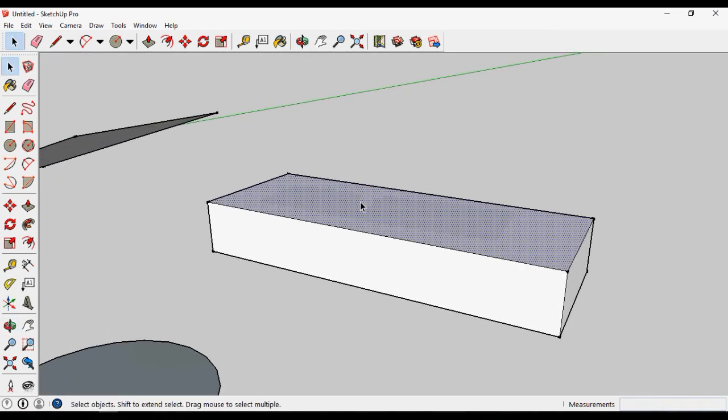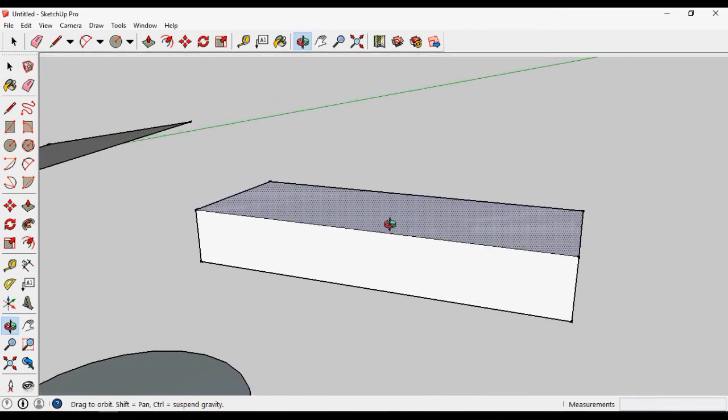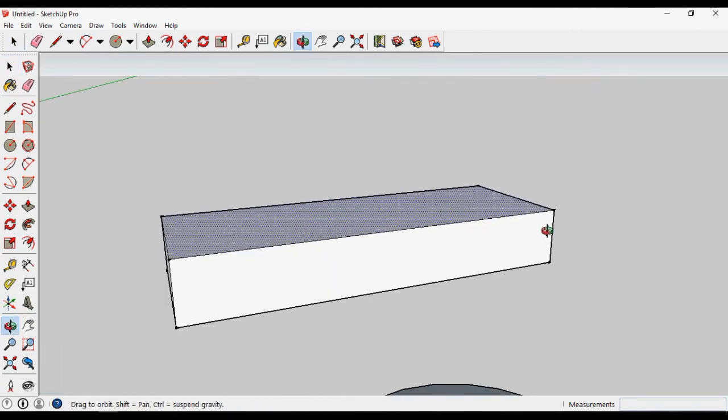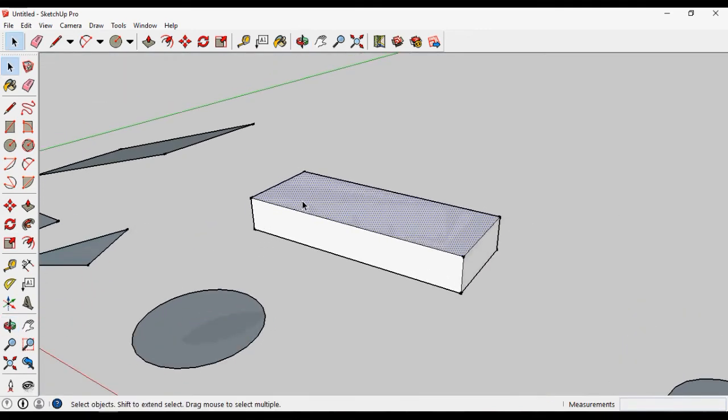Now for the ramp, we want one of the edges touching the ground, right?